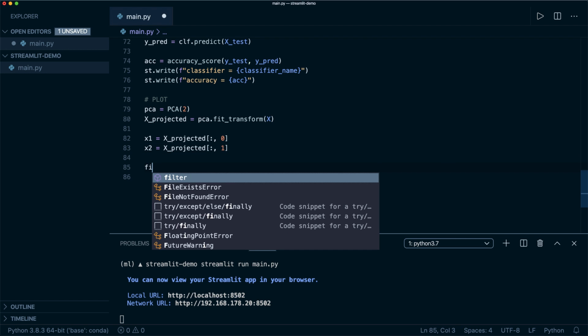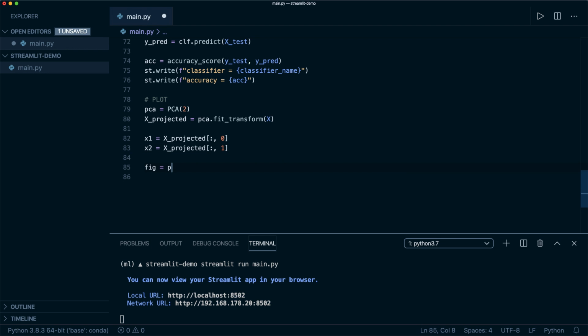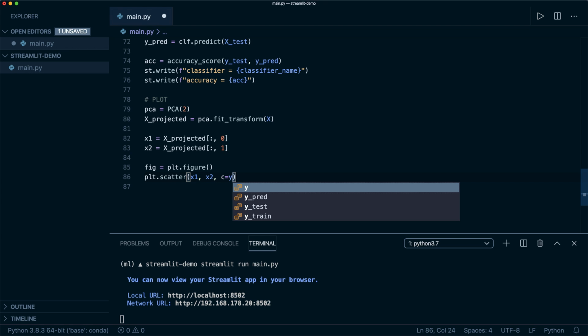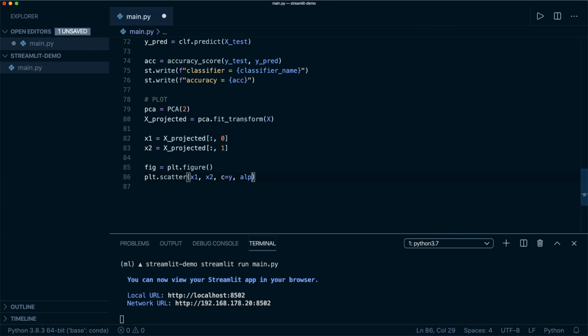Then we create a figure, so fig equals plt.figure, and then we say plt.scatter, and here we want to scatter x1 and x2, and then we also want to plot this in different colors based on the labels. So we say c equals y. And we also can give it an alpha, let's say 0.8, to make it a little bit transparent. And then let's also define a color map equals viridis.